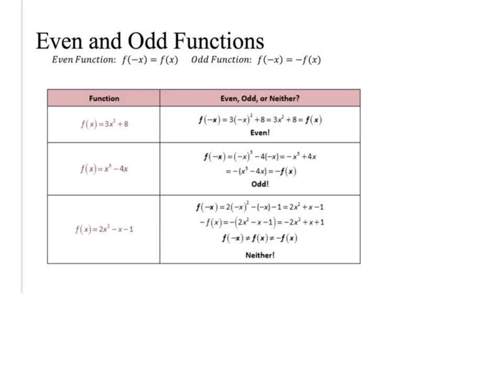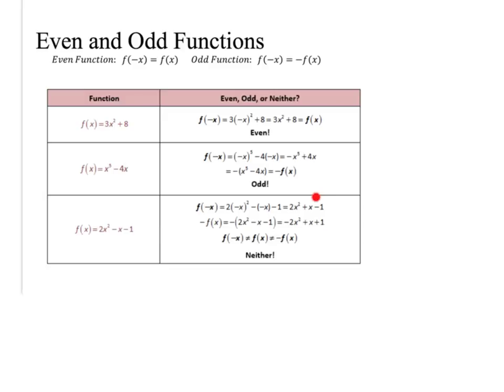Now, if you substitute negative x in for x for an equation, and the result is an equation that isn't the same as the original, and also you don't get a change in all the signs, then you have a function that is neither even nor odd. And all that means is that there aren't any lines of symmetry for that function.